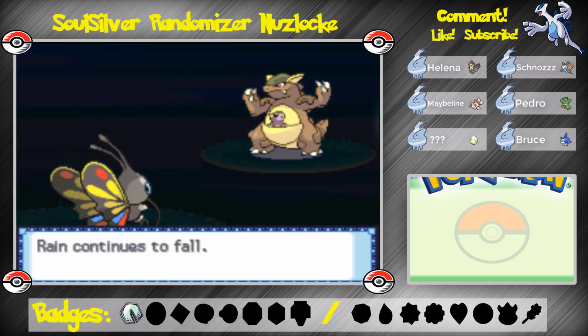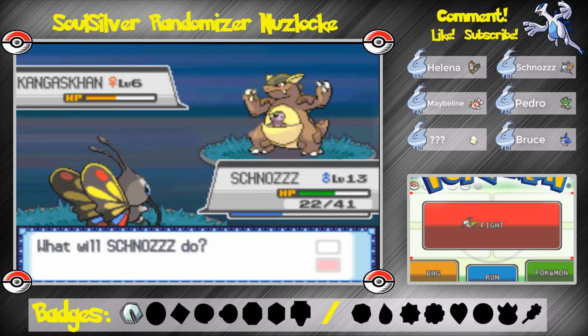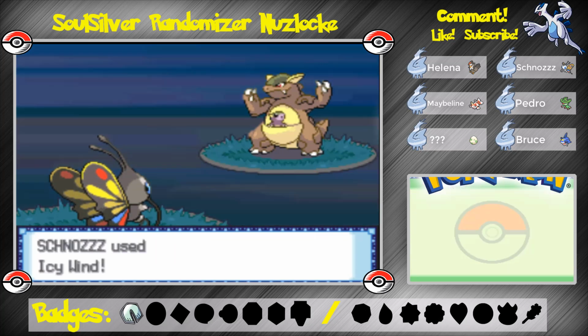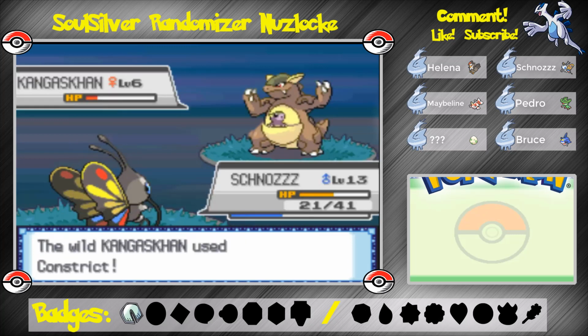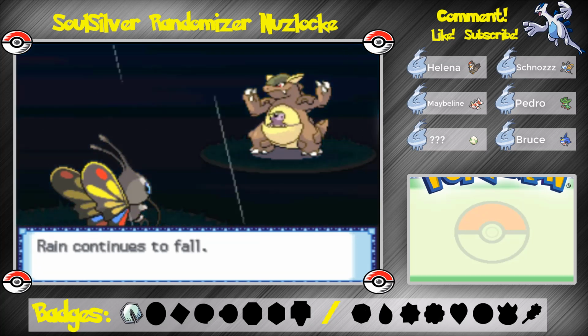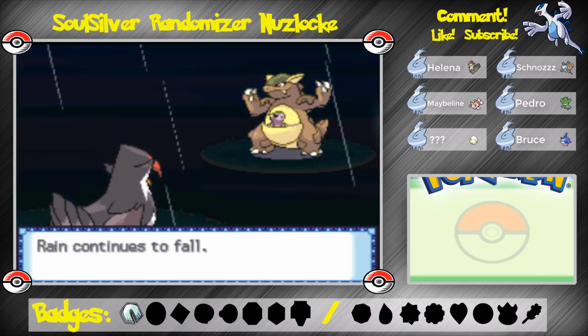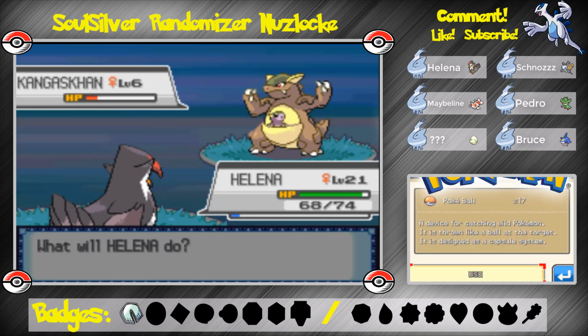Oh boy. I have to go for another Icy Wind, though, if I want to have any success catching this mon, because it has a low catch rate. I'm sorry. Yeah. So I'm going to risk it for the biscuit. And knowing my luck, I am the one that's going to get crit. Now be careful. Nah, I'm going to switch out. I know it has Seed Flare, so Helena's going to eat it. It has Constrict, Mind Reader, Seed Flare.